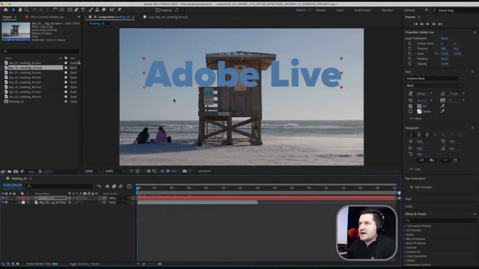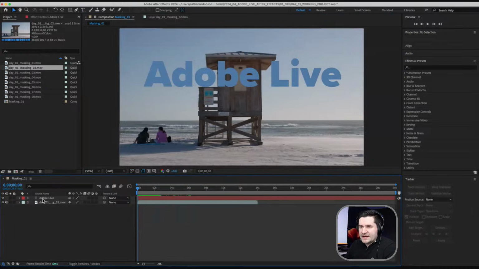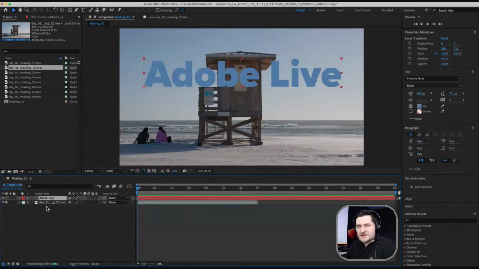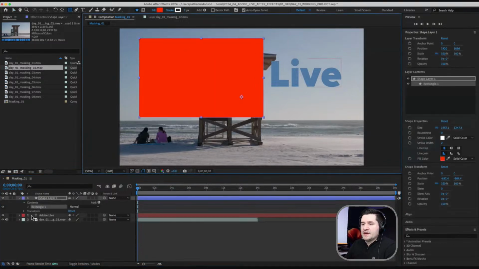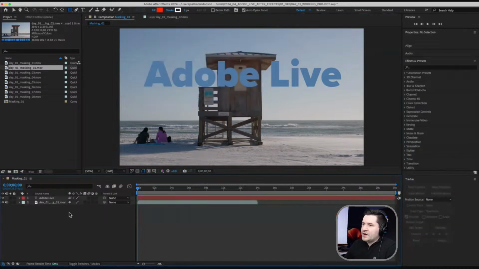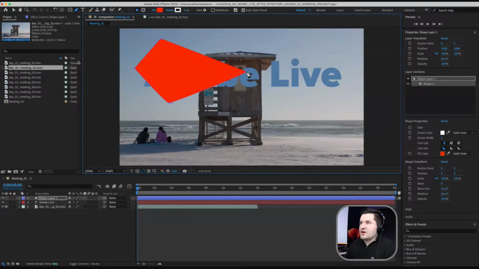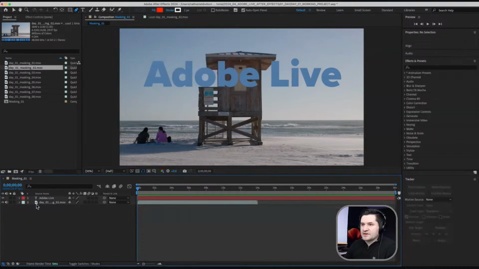our first mask. So when you don't have anything selected, and by that I mean any of these layers down here in your panel, if you use the shape tools or the pen tool and you draw a shape, well, look at that, we get a shape layer. Well, I don't want a shape layer, I want a mask. Same thing with the pen tool. If I draw out here with the pen tool, I get a shape layer, but it's made with the pen tool. Again, I don't want that. Let's just select this layer and delete it.